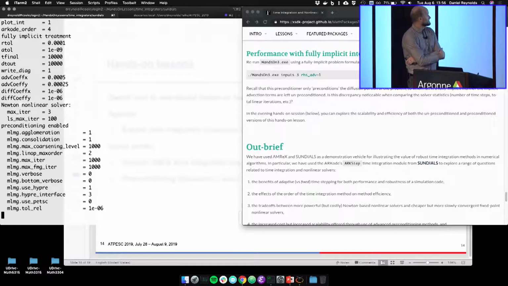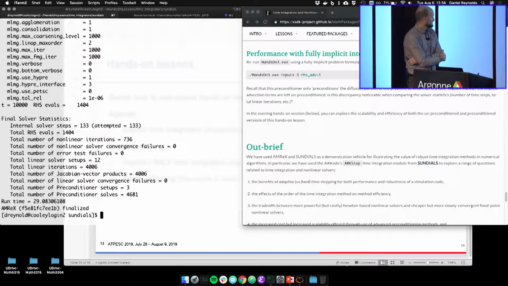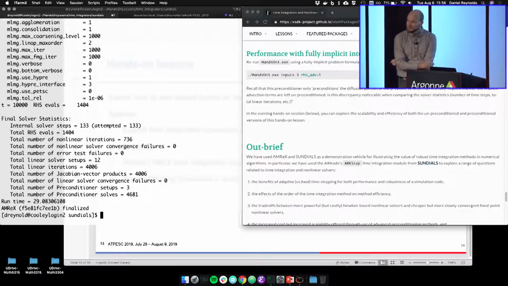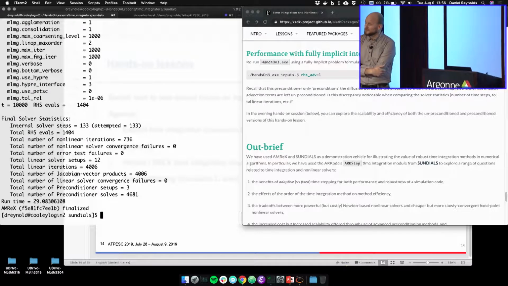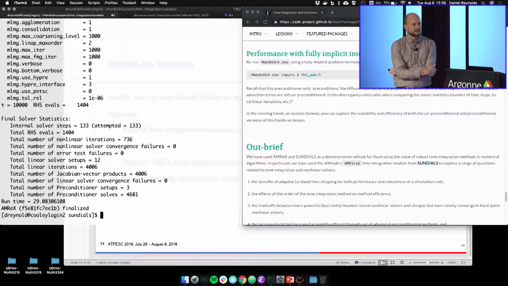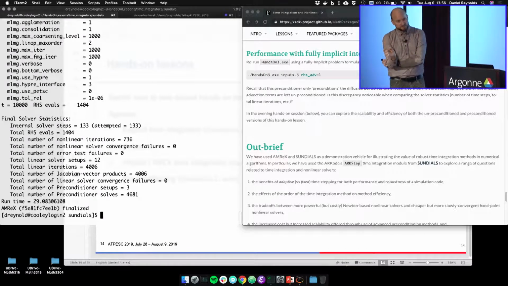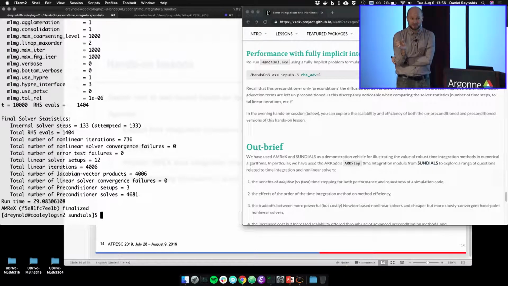And so we can already see it's taking a while. But yeah, so this one took about 29 seconds. And it's not always going to be that way, but it's been my experience that when you match the integrator to the preconditioner, so the part that you're treating implicitly with the integrator matches up with the preconditioner, so it's a perfect preconditioner for the implicit piece, that works better usually than just not preconditioning parts of it and treating them implicitly. But of course, it'll be problem dependent, so your mileage may vary.